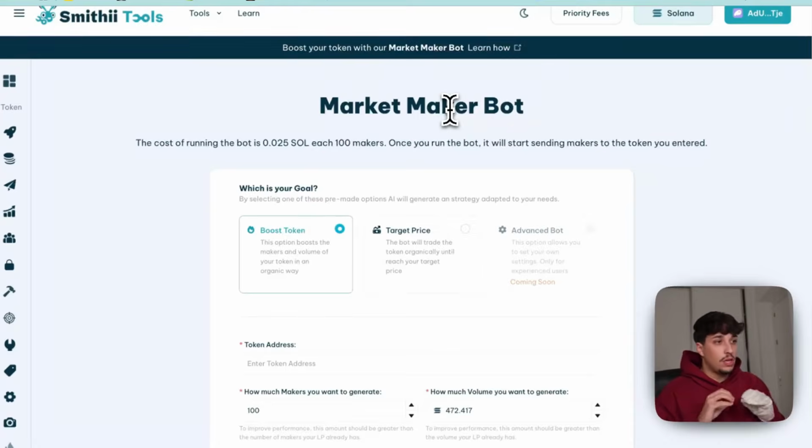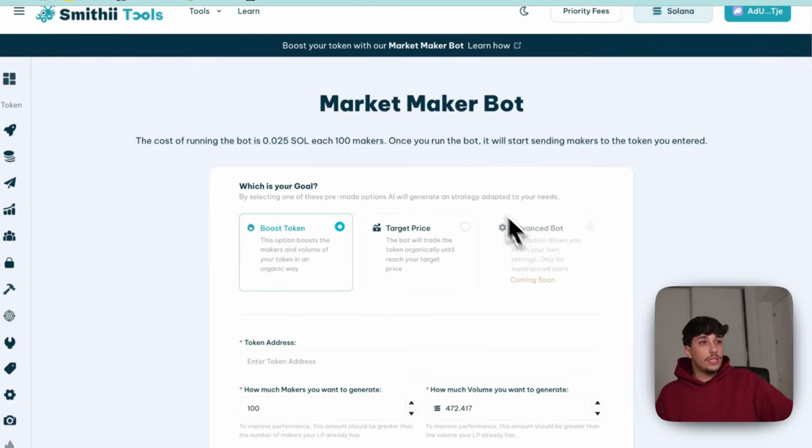This works, but as I said, this is not 100% ensured, because it will depend on the day, the demand, and the volume that day, so the numbers may vary. But essentially, if you do it well, you will be trending, at least for some hours, okay? For sure, it depends on the numbers, so don't take this as 100%. It will depend on your token, how it's going, and how you boost it.